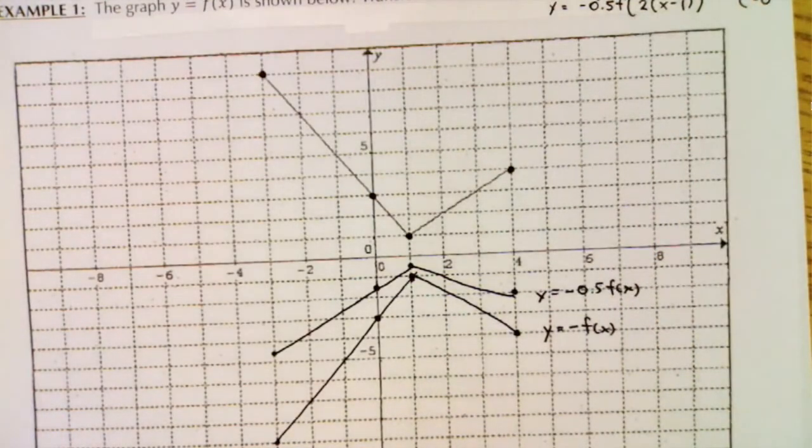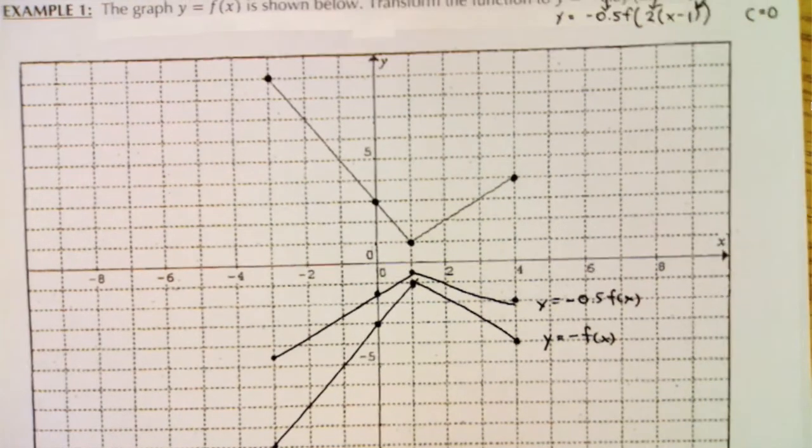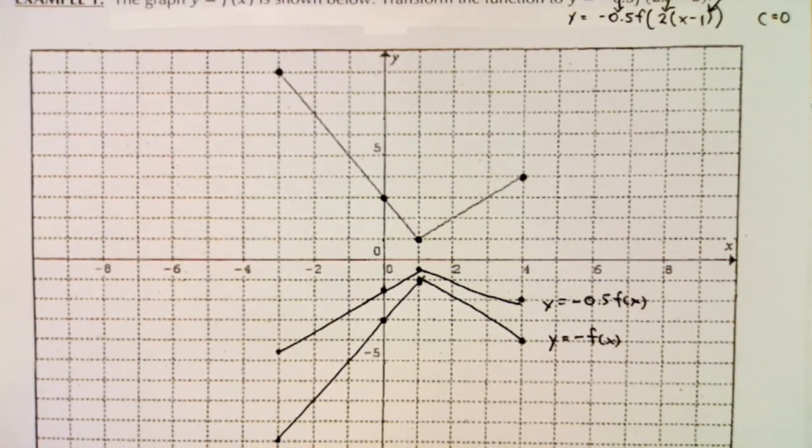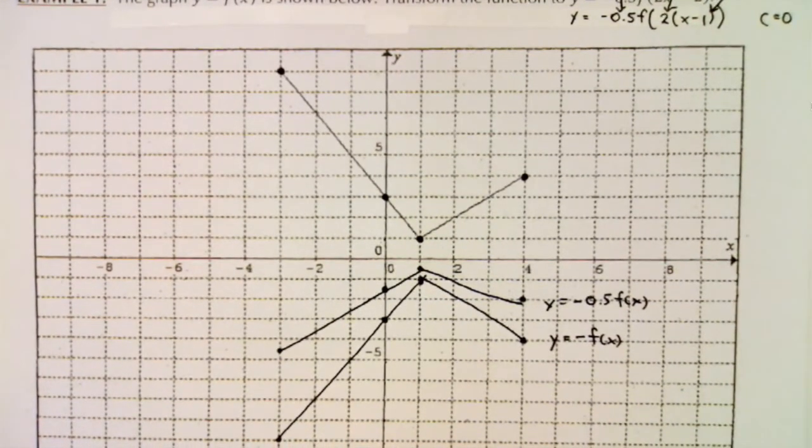Now last year we did a lot of mapping notation, not a lot of transforming using the graph. So this might not be as familiar, but that's okay because we don't need to necessarily use this strategy, but I am going to review it. If you prefer to do it this way, that's fine. I'm going to show a mapping notation example next.